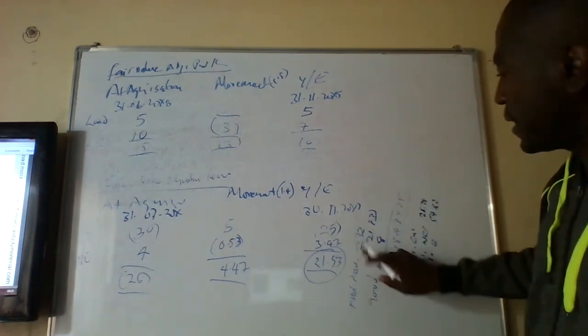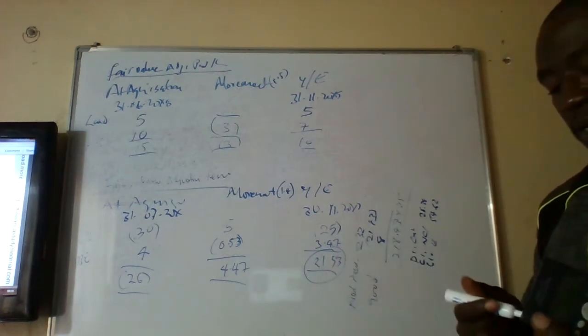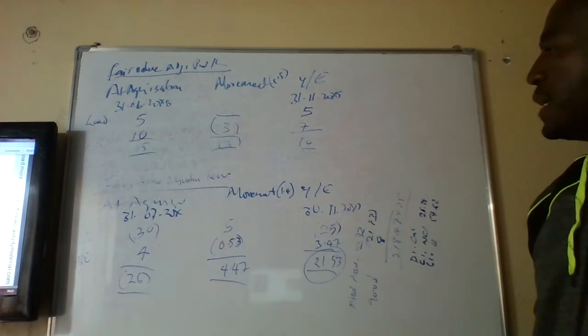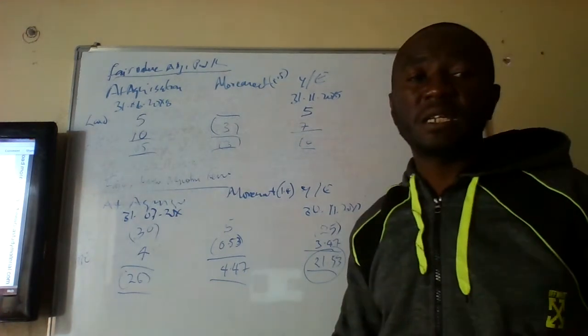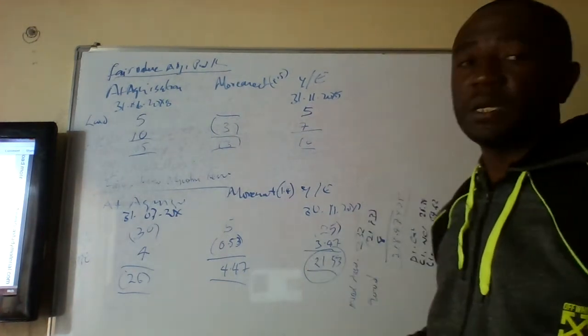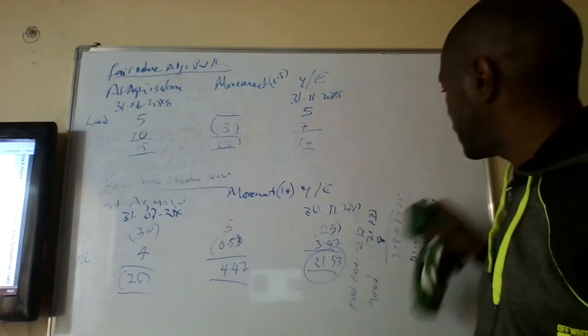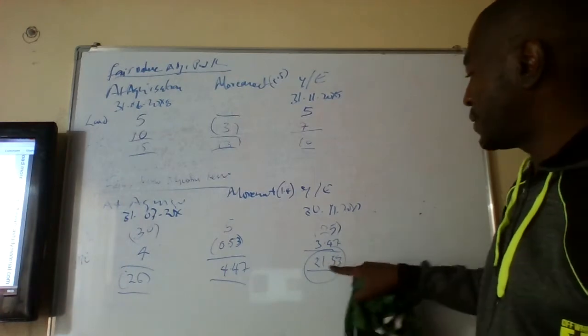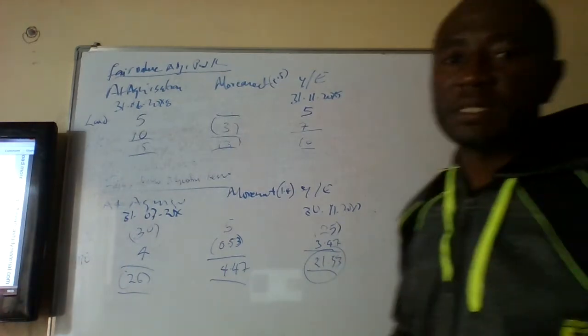Now this working you need to master. So I'm just trying to remind you in class the use of this 21.53, and those are changes, calculating changes in non-controlling interest. We'll come back to it when we do the retained earnings. We shall revise it. Just want to remind you that we need this 21.53. Okay, let's look at the rest of the notes.